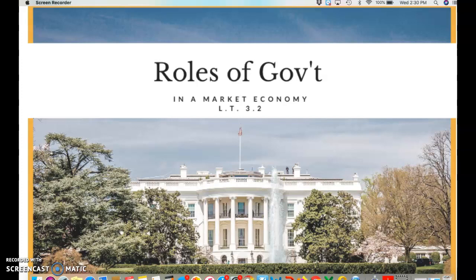So clearly, government plays a big role in our daily lives and our economic lives, but oftentimes there's a debate over is the role too big? So a lot of Americans would say that it is too big of a role. Economists sometimes agree and disagree. It depends on when the government is intervening and who it's benefiting. That often has a big part in their opinions on that matter.